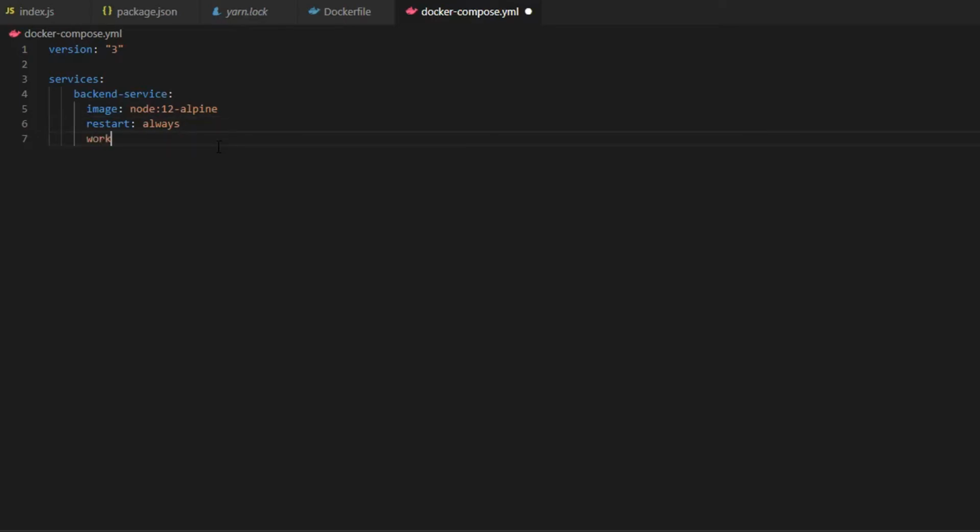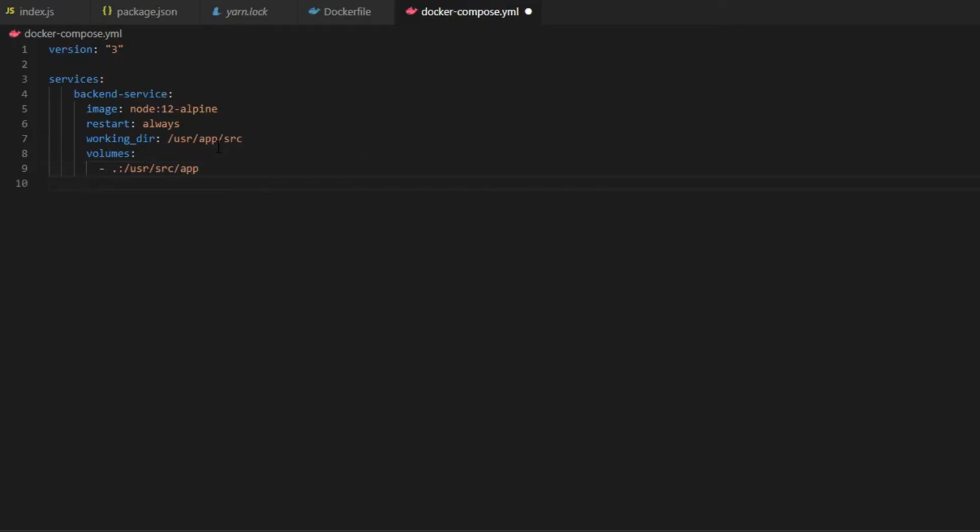The next thing we need to do is supply the working directory. So you type working_dir: /usr/app/source, same as before. And then we want to supply it with a volume so that we can listen to the live changes. Actually, it's going to be volumes. And then we say that our directory is going to be linked to the volume /usr/app/source. Okay, perfect.